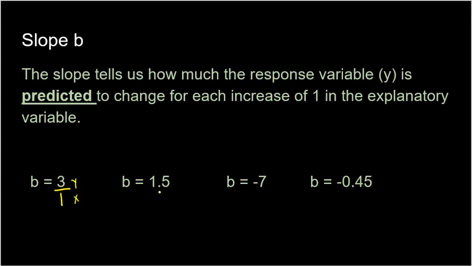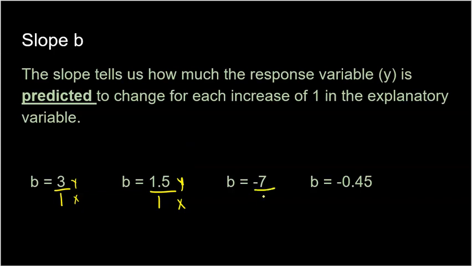All right, even if my slope is a decimal, no big deal. Still make it a fraction by putting it over 1. Y is on top, x is on the bottom. That is how you find slope. So if the slope is 1.5, I would predict that the y response variable will go up by 1.5 units as the explanatory variable increases by 1 unit. So the explanatory is always increasing by 1.